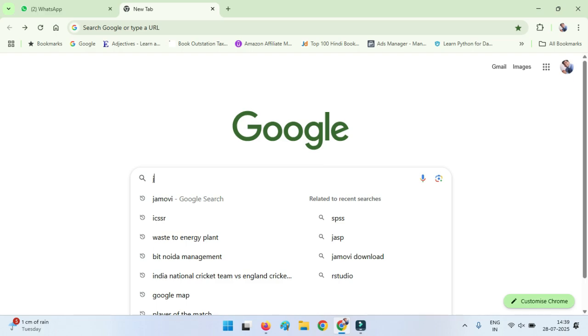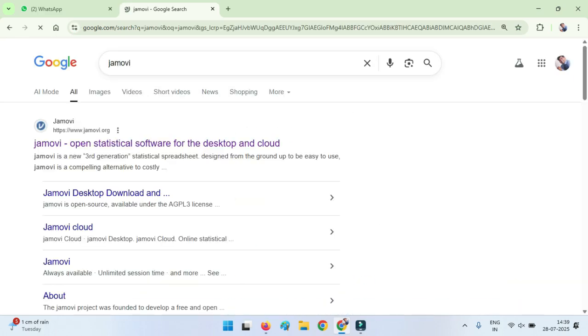So Jamovi, if you want to download it, you should Google Jamovi. Jamovi is backed by R and it is a free of cost software which does all the analysis in a few minutes. You need not even tap on the run command. Without tapping on the run command, as soon as you enter the variables in the input box, you get the outputs on the right side of it.